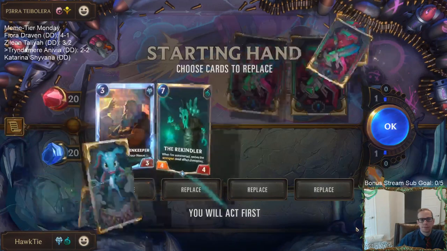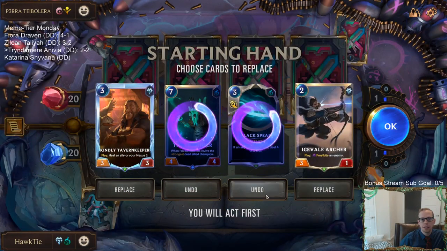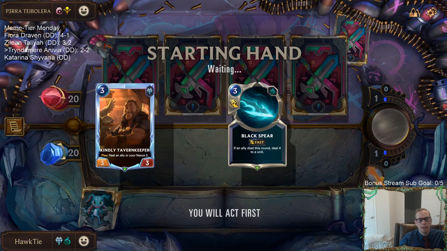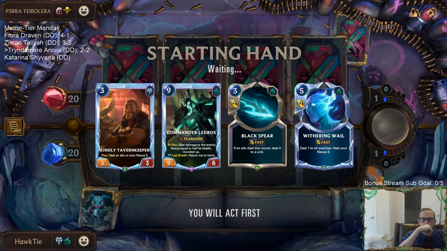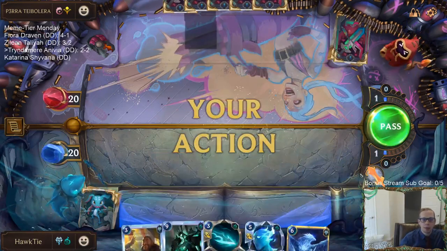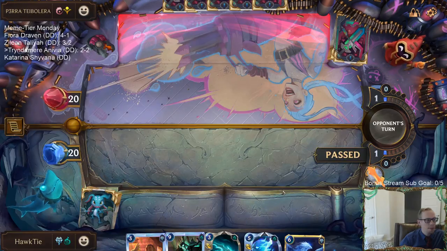We will take it. Is this going to be a good matchup? Probably not. This deck's a very good tier 1 deck, but it's not Targon, so we have a chance. Let's see. Am I just keeping these two? Do you have three Withering Whales in the deck? Cool. Those can be very useful. Trying to kill Azir, though. Azir is going to be the biggest problem, which is why I kept the Black Spear. Because that's something that can maybe help us kill Azir.